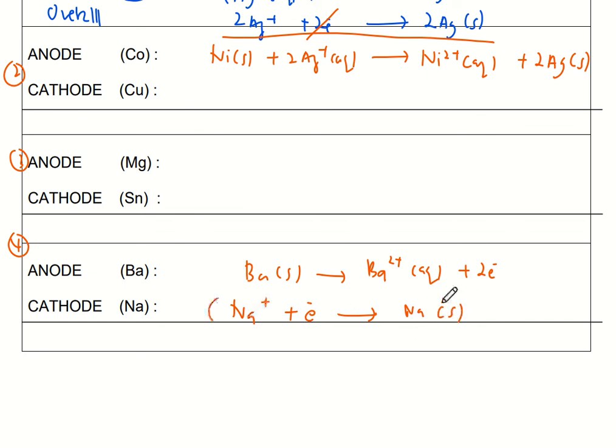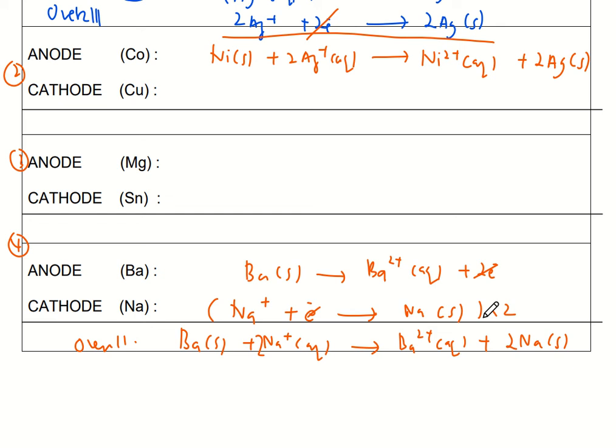So you can see here the same thing: you multiply by 2 to balance the equation, so everything here becomes 2. Then you can cancel this one with this one, I'm doing a quick way. So you will directly get barium solid plus 2 Na plus aqueous, because multiplied by 2, producing barium 2 positive aqueous plus 2 Na solid. So this is your overall equation. Make sure you know how to do the overall equation.